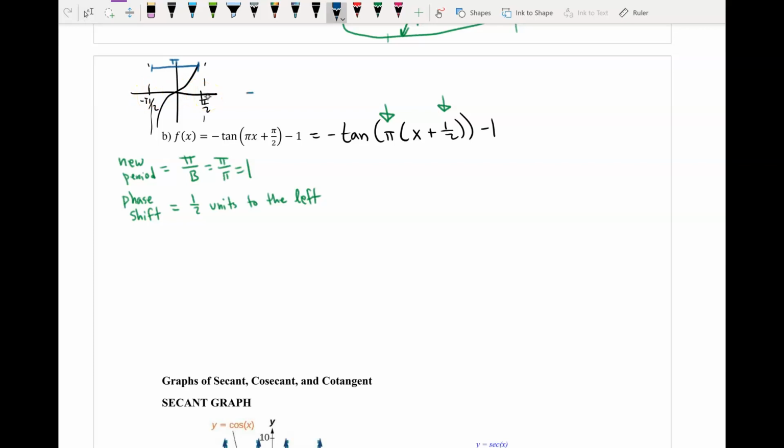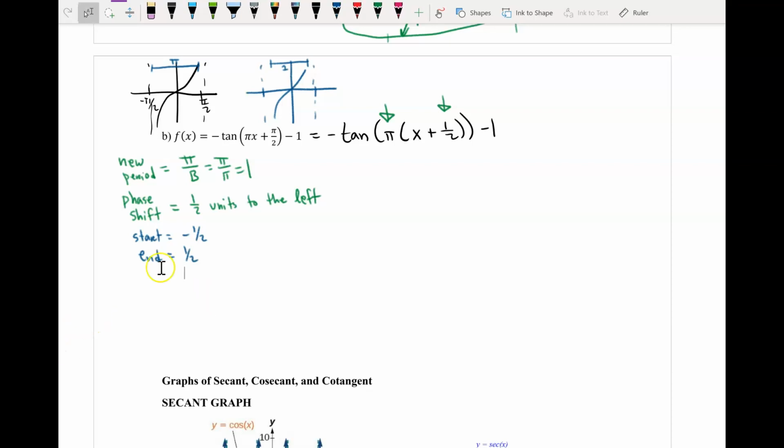So now what we're saying is that we got the same thing, but now my new period is going to be 1. So if I need half and half, that means my new asymptotes are going to be from negative 1/2 to 1/2. So my starting point is going to be at negative 1/2. That's where my first asymptote is at. And my ending point is going to be at positive 1/2. That will give me a full period of 1. Maybe I should write ending over here. And it will be at 1/2.